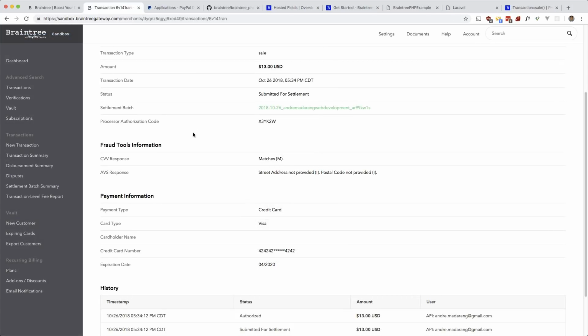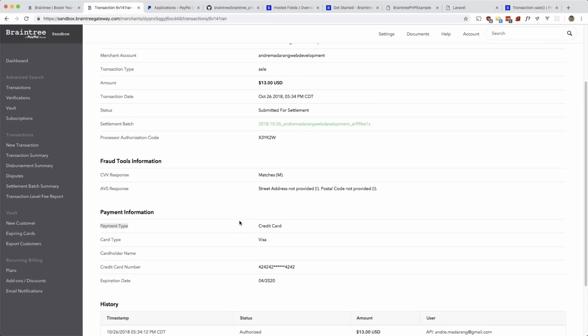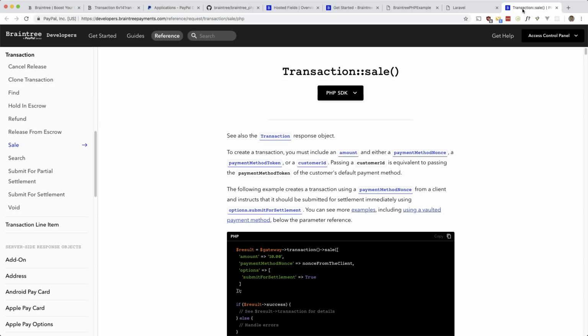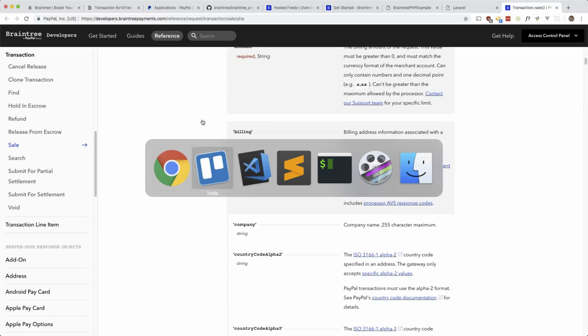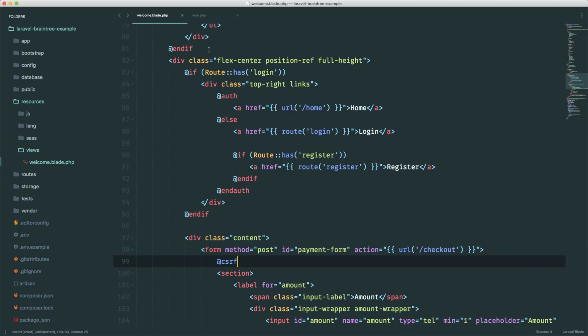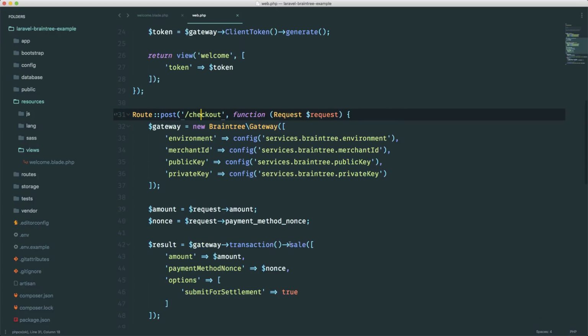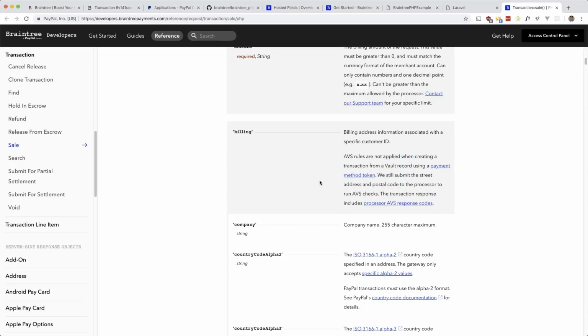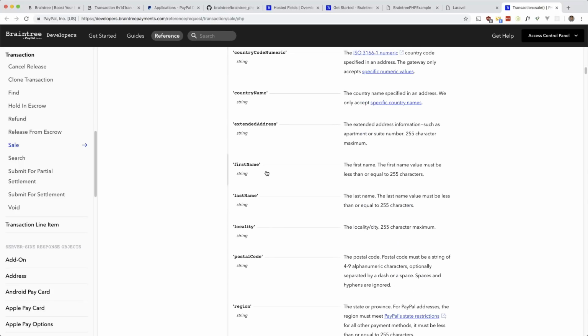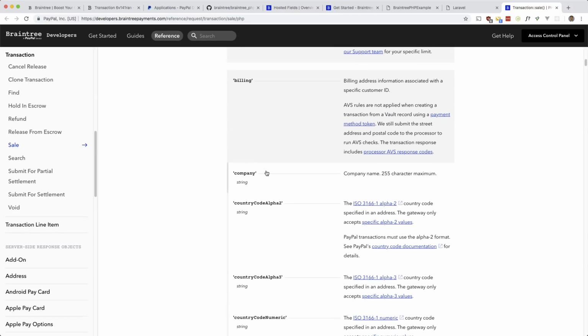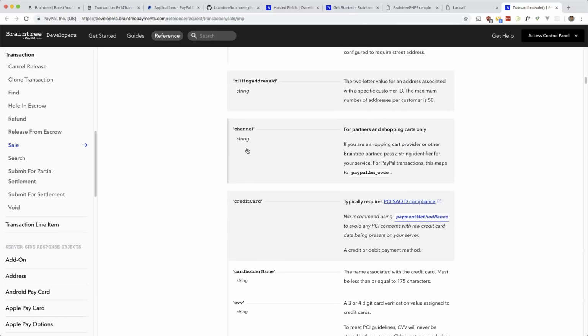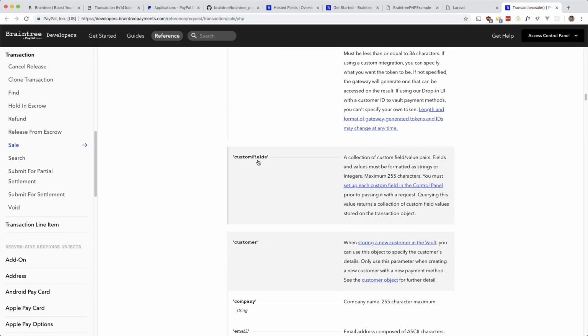So if you look at the transaction that did work, you'll see that there's some information here, but I feel like that's not enough information. I'd like to store some information about the customer as well, at least their email address. So how do we do that? If you go into the PHP SDK documentation, you'll see that there are extra fields you can pass in to this sale method right here, which can capture more information if you like. What I'm interested in is the customer. You can add billing information here if you like, but I think the next one's customer. Credit card. Here we go, customer.